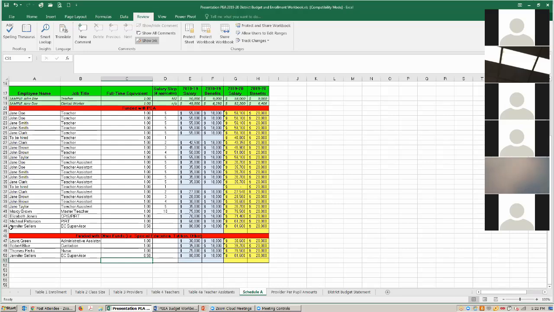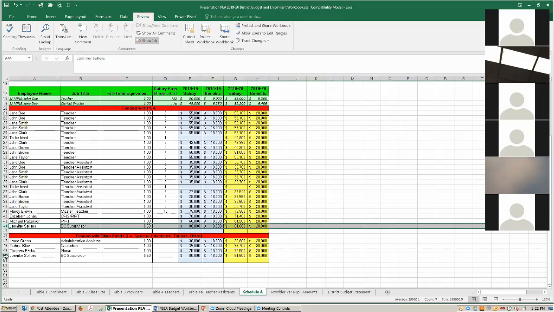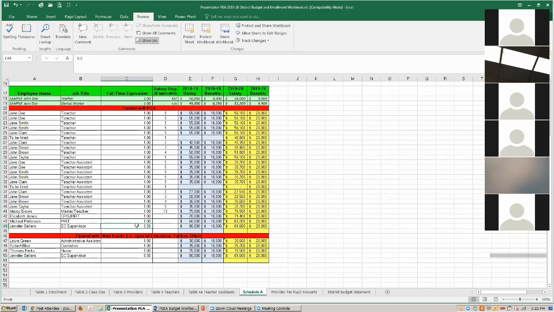So, just for a little demonstration here, you may actually have the same person listed more than once, once under the PEA section and once under the other fund section with their FTEs. And like Beth said, if your early childhood supervisor is also the principal, the percentage could be less.